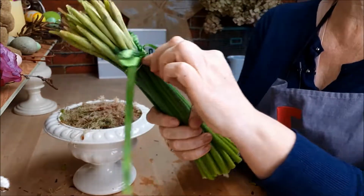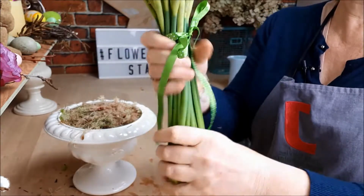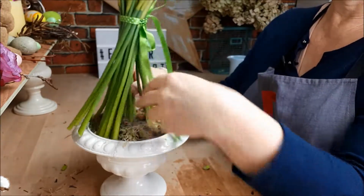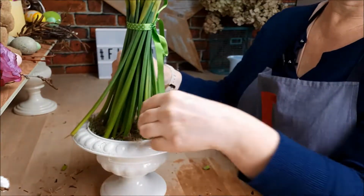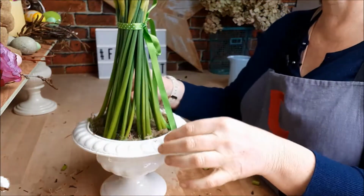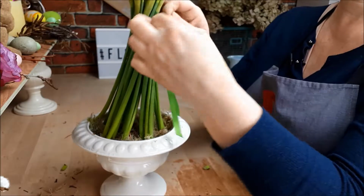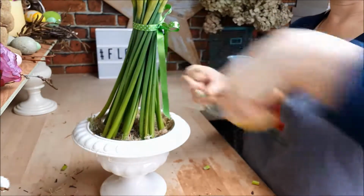So with my stems recut, I can take away the elastic band because the ribbon is now holding that little posy together. And I'm going to put them into, it's almost like planting them, burying them into my container here, and just pushing the stems individually down into the moss so that they start to stay upright. I'm going to pull that bow slightly shorter, and actually I think those tails are a bit too long, they're getting in the way of the moss.